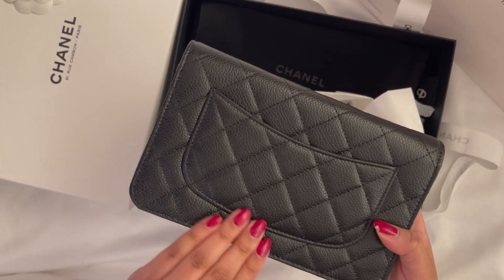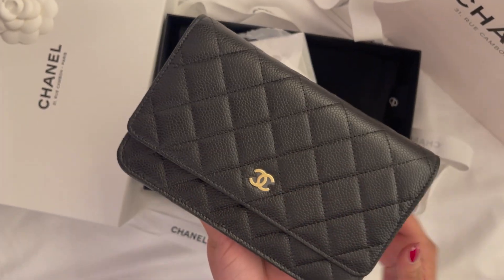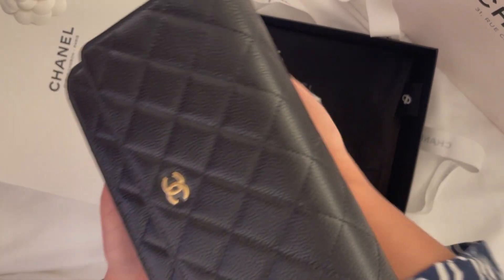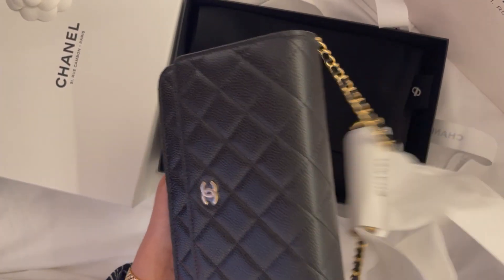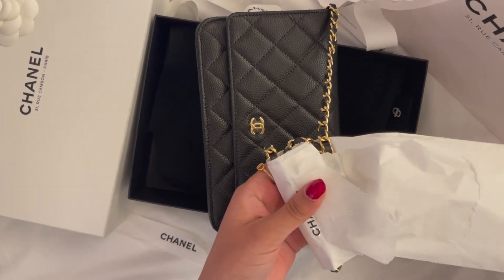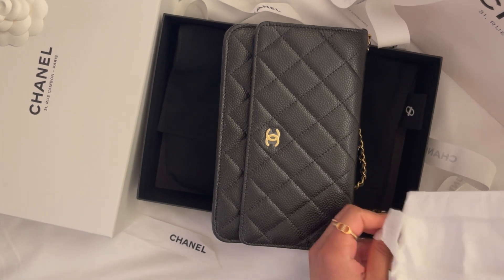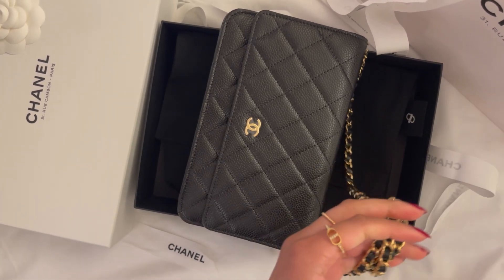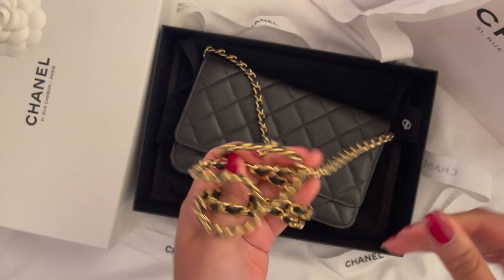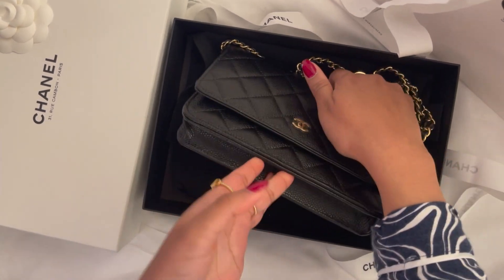The caviar is very durable — you can just tell when you touch it. The gold hardware has a sticker on it. This was the last one they had left at the Rue Cambon boutique; I went pretty late in the day. I was actually looking for items from the 22S collection but they were all sold out, so I went with classic items. Here is the beautiful classic Chanel chain — it's the braided chain with gold hardware.